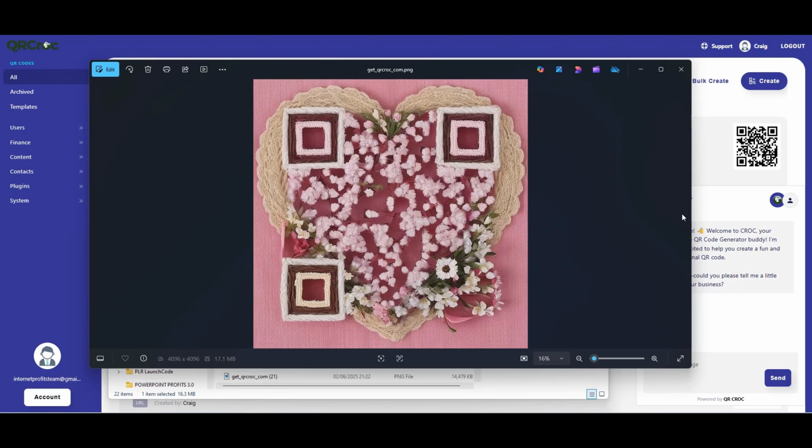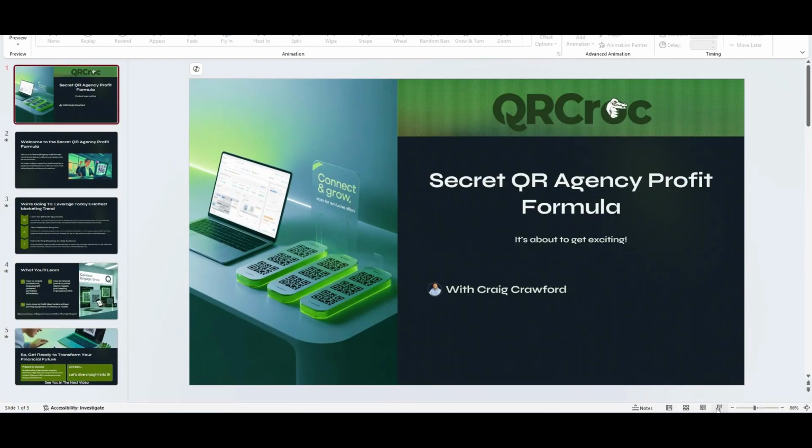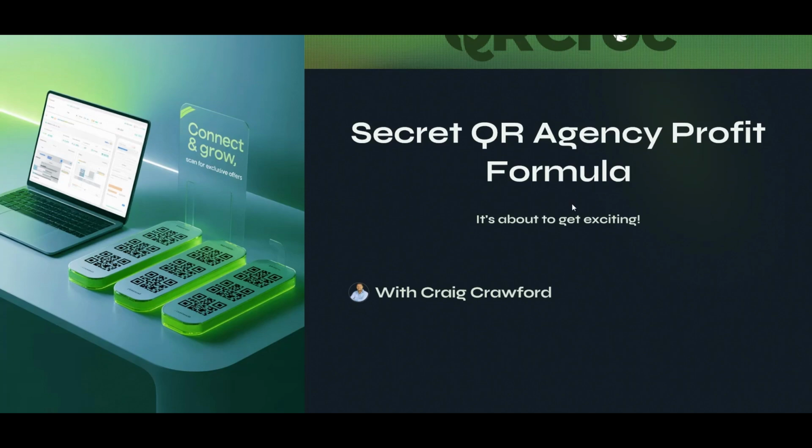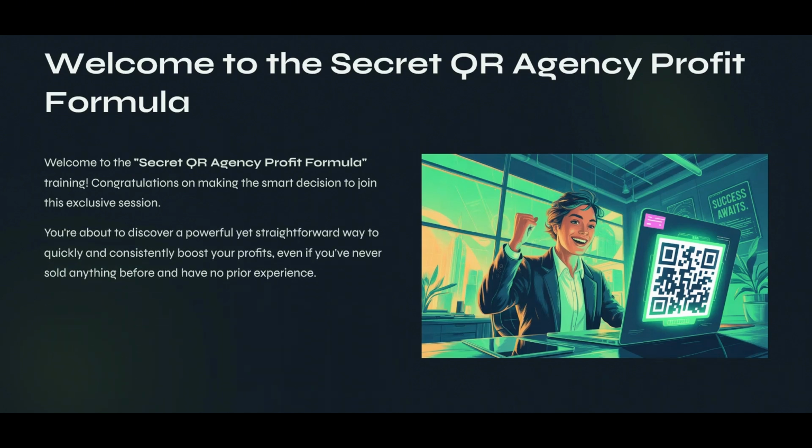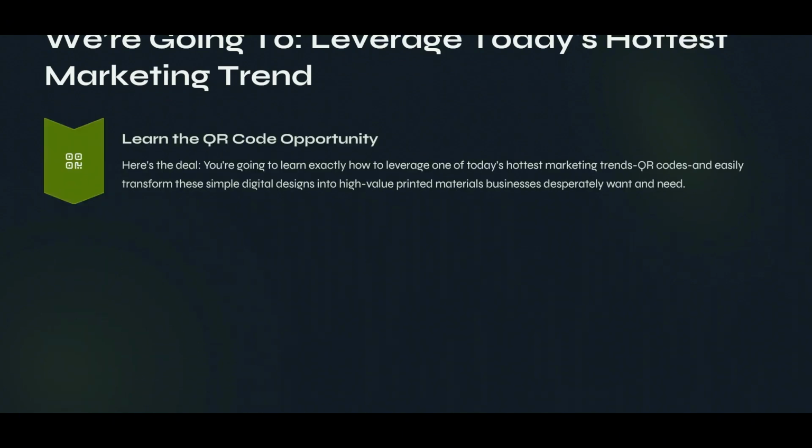And I also have training, which is going to be teaching you, and don't tell anyone else this, okay? Please do not. I have training coming up, as you can see, the secret QR agency profit formula, where I'm going to be teaching you how to basically sell your own printables very easily, like business cards, flyers, and so on and so forth, and it's all done for you.